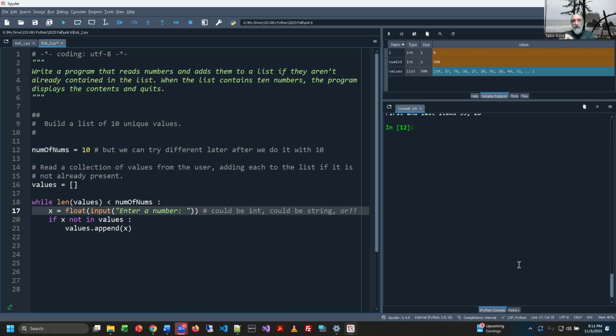All right. Is there anything else I need in my loop? No, not at all. This will keep prompting and it'll keep running. Why don't I need to add like a length or something? I don't need to do that. And here's why. Because the length will change. Every time I append a value, this length will change. And so as long as I get 10 unique values in there, it will eventually reach 9 and then eventually reach 10 and stop operating.